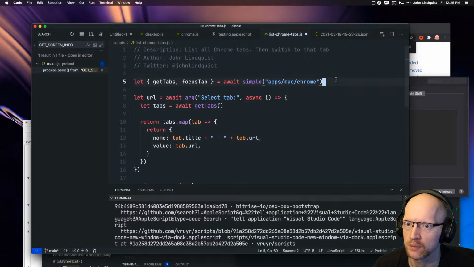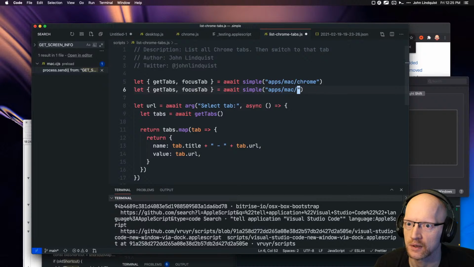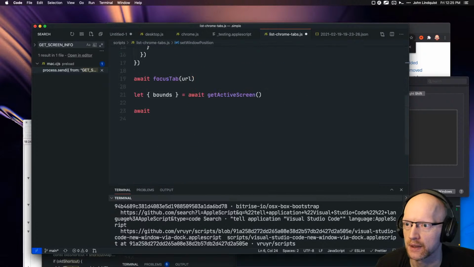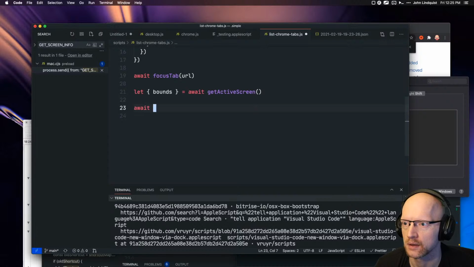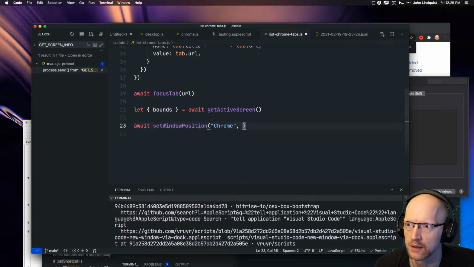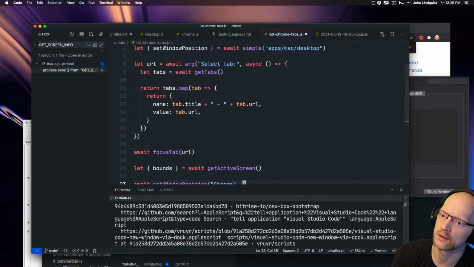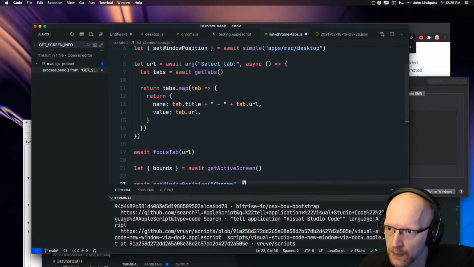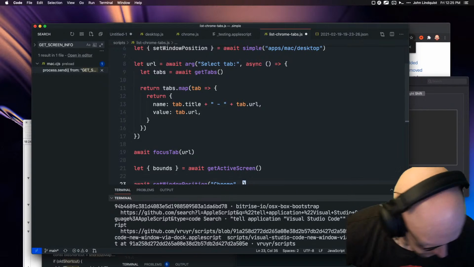I'll need to import desktop and set window position. It's going to be Chrome, and I'm actually going to need the title for this.